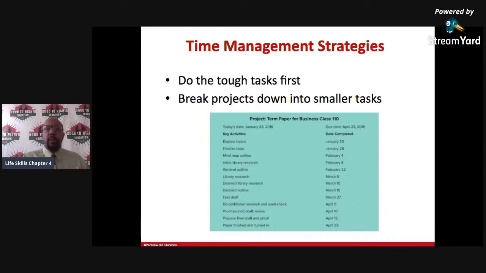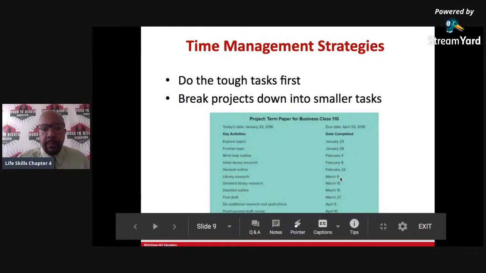Your next step would be to write your thesis sentence. Maybe you let a day go by, you come back and review what you've written just to get a refresher. Then you start to develop the body of your paper. As you're developing the body of your paper, you're making sure that it flows together, that it's making sense. Then over time, you may want to start to work on the conclusion. And then have somebody proofread it, somebody that you trust, somebody that is good with grammar, punctuation. Before you know it, you have a full paper that is completed long before the due date. This is an example of how to break down larger projects into smaller tasks.